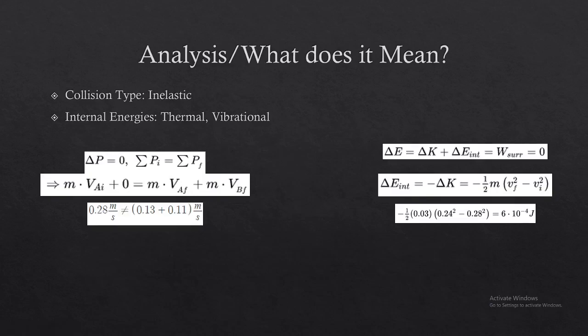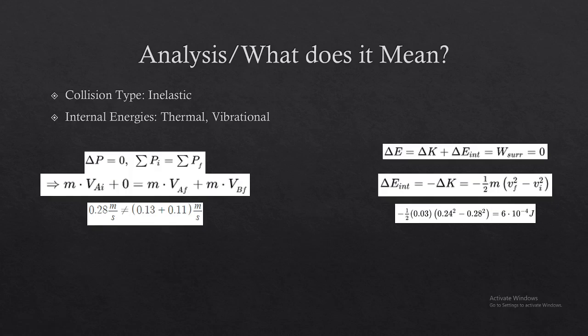Using our observations and previously discussed formulas, we can determine the characteristics of our collision. So here, delta P is equal to 0. From that, we get this expression, where the second term is equal to 0 because the second ball is at rest initially. Doing a little algebra, we get 0.28 meters per second. Note there's no kilograms in this expression because all the masses cancel out. It's the same mass on both sides. And then on the right side of the equation, we get 0.24 meters per second. Obviously, these aren't equal to each other.